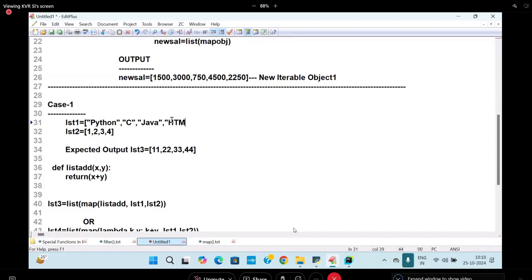HTML. This is my list of students. Here I am having Guido van Rossum. Here I am having Dennis Ritchie. D. Ritchie. Dennis Ritchie. Next is called James Gosling. He is a scientist of that. HTML.